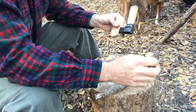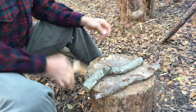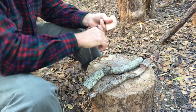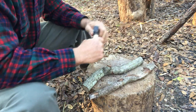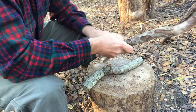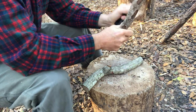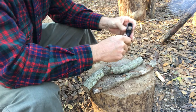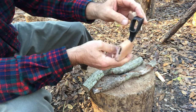Here we go. Woo! Right to the fire. So we got the head off. And almost rehandled it at the same time. Okay. There we have it. Moving on.